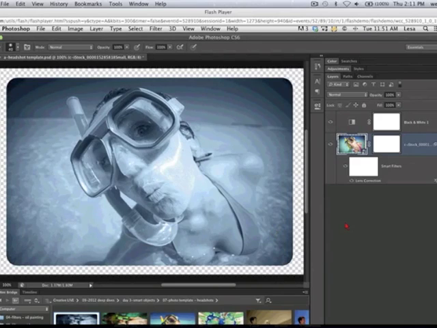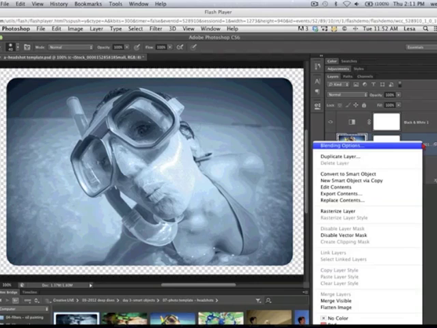This is incredibly handy if you regularly have to process people pictures. Let's say you work for a magazine and you have to create columnist headshots, and you're constantly having new guest writers or contributing writers and so on and so forth. So you need to make sure that you apply the exact same treatment to all of those photos. You could do it once and save this as a Photoshop document and then give it the name, headshot template, or something that's meaningful to you. And then when you get new writers, all you have to do is control or right click next to that original smart object and choose Replace Contents.